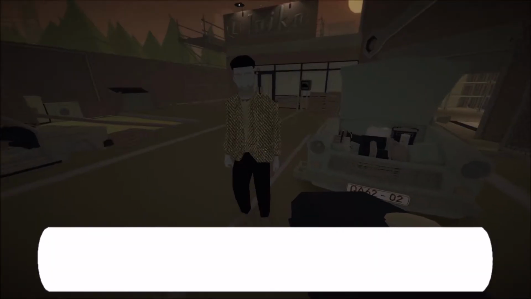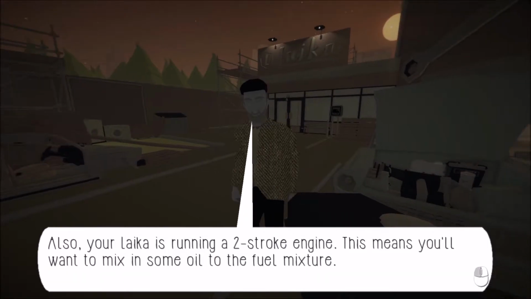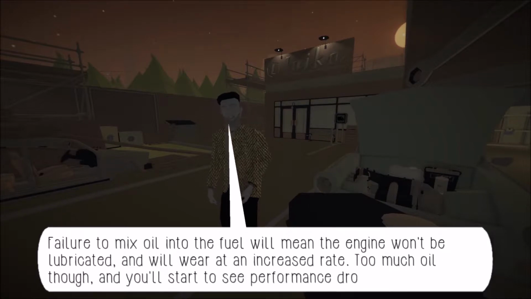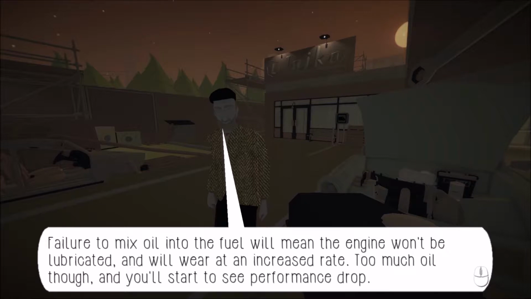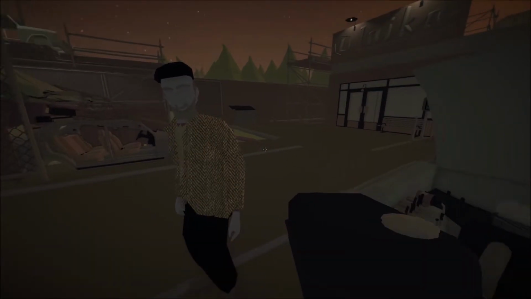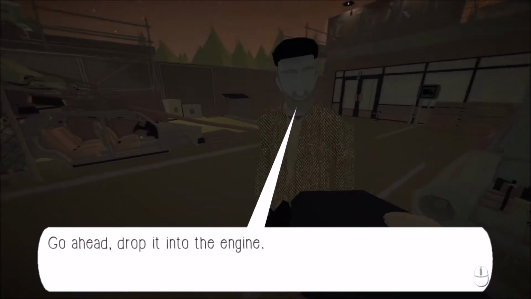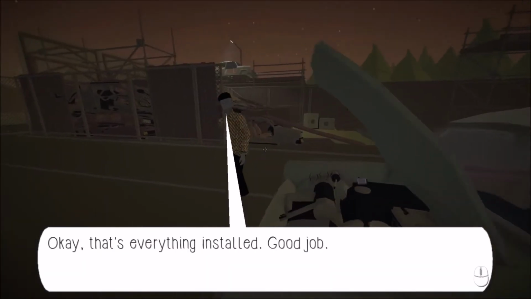Oh my gosh. Also, your Leica is running on a 2-stroke engine. That means you'll want to mix in some oil to the mixture. I am fairly certain that they make 4-stroke bicycles nowadays. Failure to mix oil into the fuel will mean the engine won't be lubricated and you'll wear it at an increased rate. Too much oil though and you'll start to see performance drop. Keep your fuel tank well maintained, let it get too beaten up and it will start leaking fuel everywhere, right into the engine area here. That won't be good. Go ahead, drop it into the engine. We're gonna explode. I don't think that's what's gonna happen.